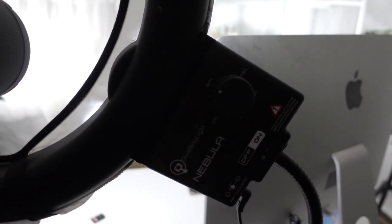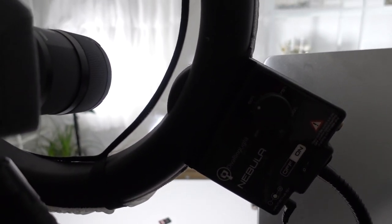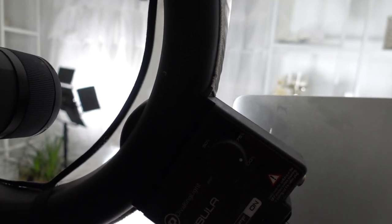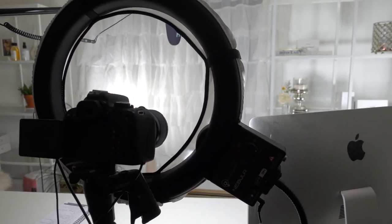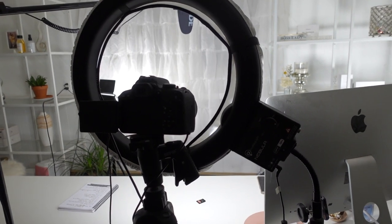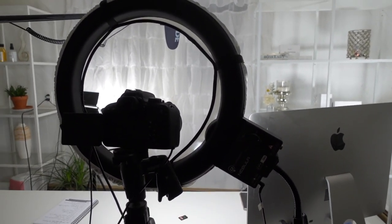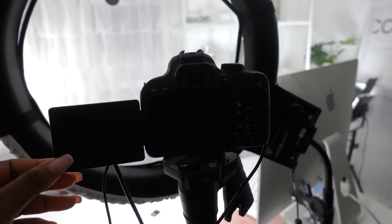Moving back here, I have my ring light. This is the Diva Ring Light from Nebula, and you can get this on Amazon as well. It's an LED ring light — top of the line, really good. You can adjust the brightness from light to dark. This is literally the only source of light on my face. I switched to this simple setup about four or five months ago. In the past I used to have three lights, but this effective simple setup works really well.